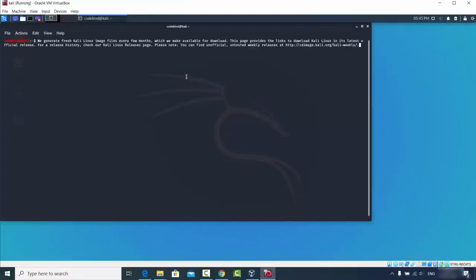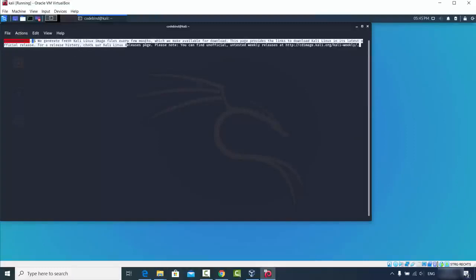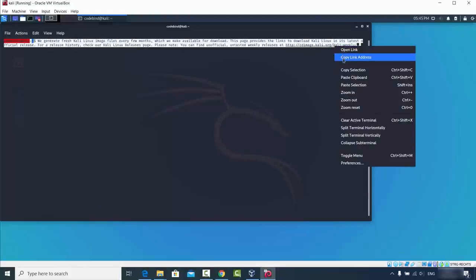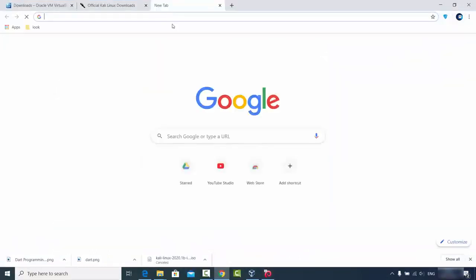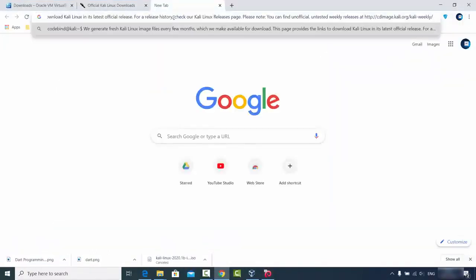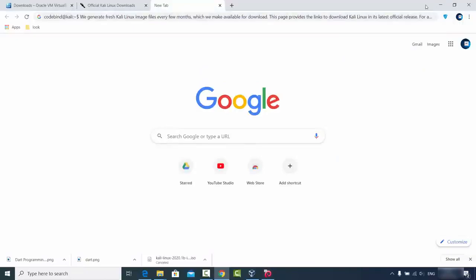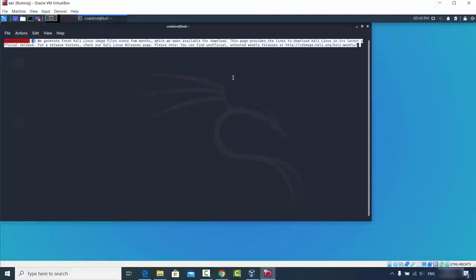and you can see I am able to do this, right? Now what I'm going to do is copy the text which is there on the terminal, select it all, and then try to paste it on my browser. So you can see this is also working. Because we have selected bi-directional drag and drop and copy and paste, all the copy and paste and drag and drop options will work.